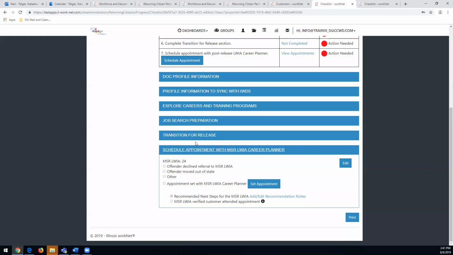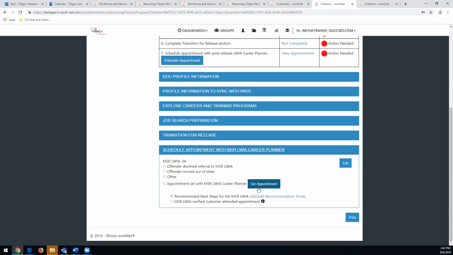That's one way. Also, you don't have to make assumptions, like, oh, I thought that Kayla did that already, or oh, Kayla, you already put them in Illinois Job Link, I don't have to worry about that. So we have all this information stored here for this customer, and then we have a scheduling tool that will be used to coordinate appointments with their MSR LWIA partners. And by doing that, those partners will have access to this information. And we're still working out the logistics of who is going to be contacted, those types of things.